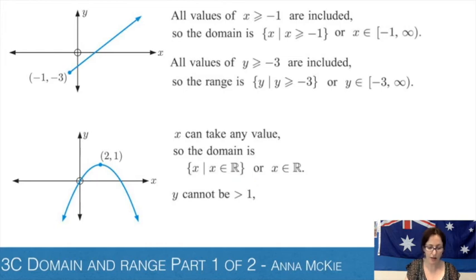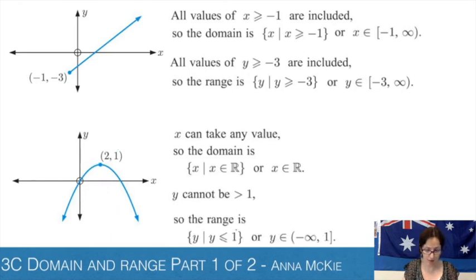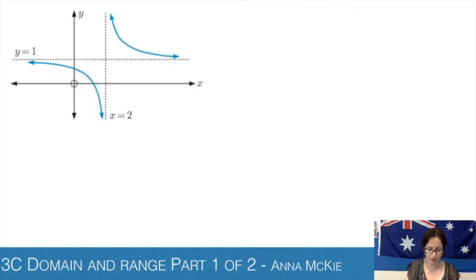And y, well, it's mainly from there down, so it's from that, remember, 1 is the y coordinates, and that lines up with 1 there, so it's values of y less than 1. Less than or equal to 1, we should add. y cannot be greater than 1, but it can be equal to.